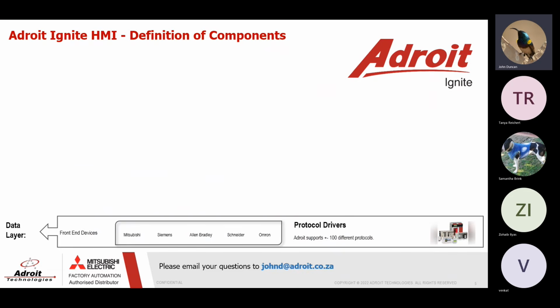So let me give you a brief introduction as to the definition of the components that make up the Adroit Ignite HMI software. First of all, from a data layer perspective, your front-end devices. Now, Adroit can connect to over 100 different front-end devices, be it PLCs, IoT devices, RTUs, etc. So that's basically all your field equipment that will feed information into the plant.